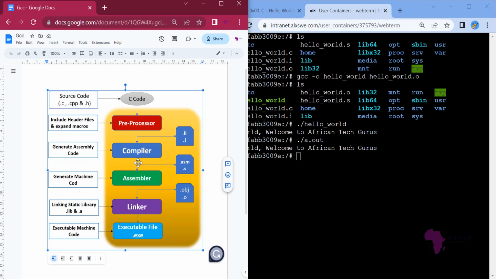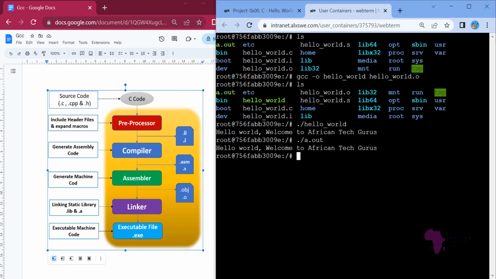Remember, the executable file is now what you and I are able to understand. Now that we wrote code, we are not worried about what happened behind the scenes, but we are interested in how we were able to get hello world, welcome to African Tech Gurus. Finally, we have achieved that.